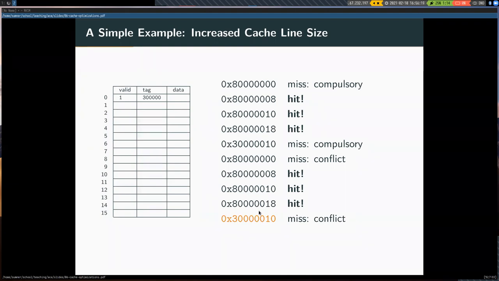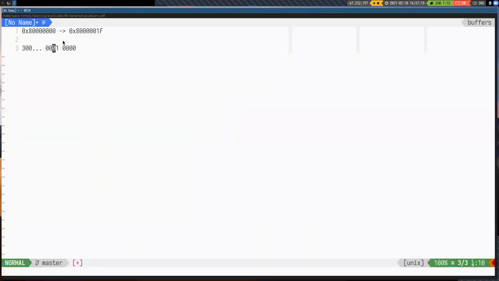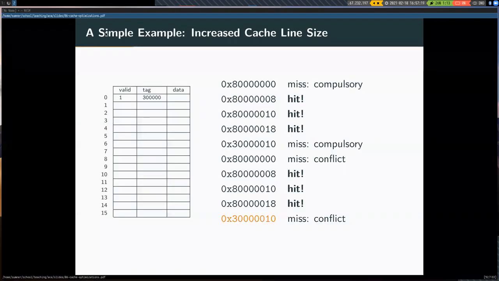I'd like more clarification. Hold on, Wyatt. Basically, of the 32 bytes that we brought in as data, what specifically in that 32 byte envelope? Correct. So what Jason was saying is, what does the offset do? The offset tells us which byte in those 32 bytes that we pulled in we want to access. It's one byte at a time that we're accessing, and it is byte addressable, so we can access each byte individually. But if you're talking about instructions, for example, then they would potentially have to be word aligned or stuff like that. But yes, if you're doing a specific byte access, then you could access anything from this address all the way up to here and be fine. And it'll be in this first row.